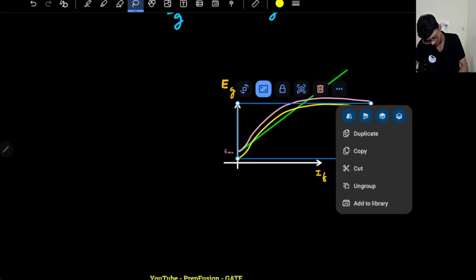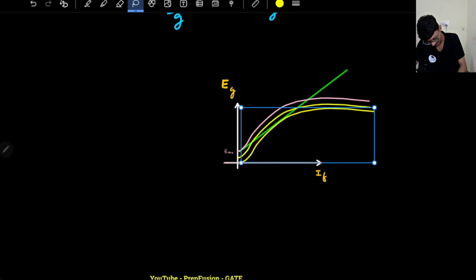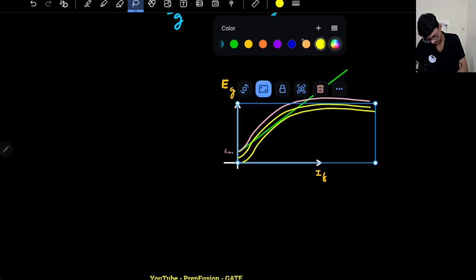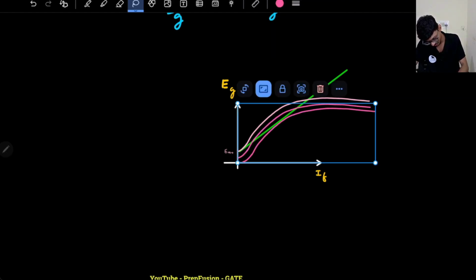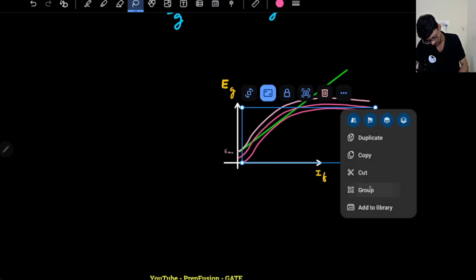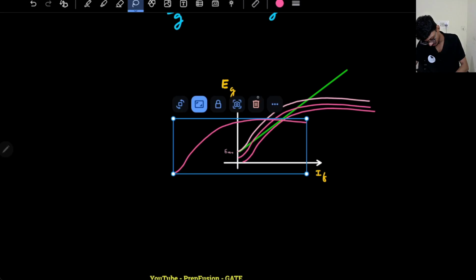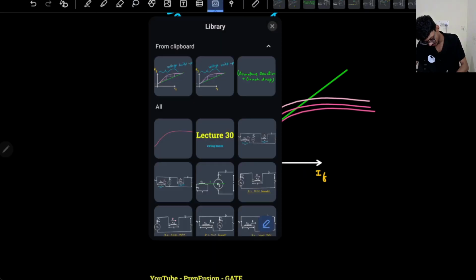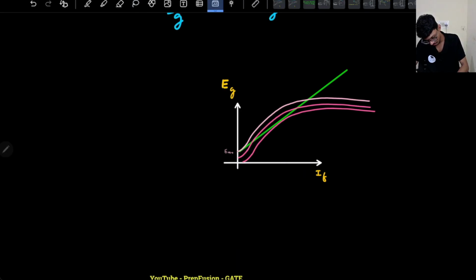So again, if I duplicate this, after a certain point, what will happen? It will reach the tangent, right? As soon as it reaches the tangent, let me change the color here. Let me change it to pink. Okay, what is happening? Why are both the colors changing? Both of them are getting grouped actually. That is the problem. Don't add to library, the library already has so many things. Yeah, remove this. Okay, so let me color this thing.